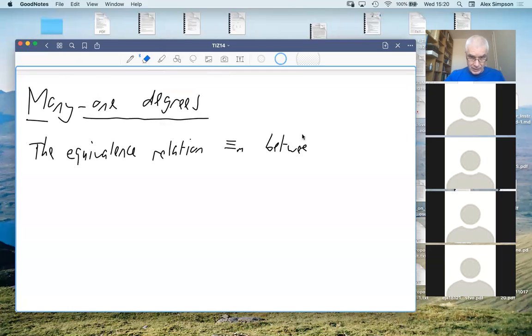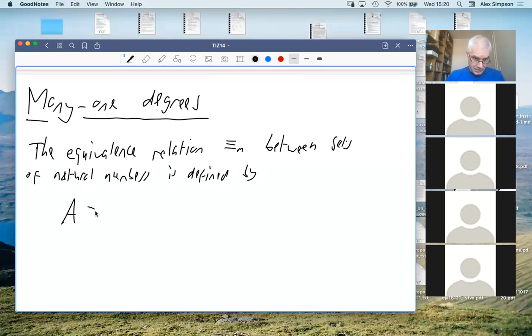So the set A has the same degree of difficulty as the set B simply means that A is no more difficult than B, and B is no more difficult than A. So they are interreducible to each other.